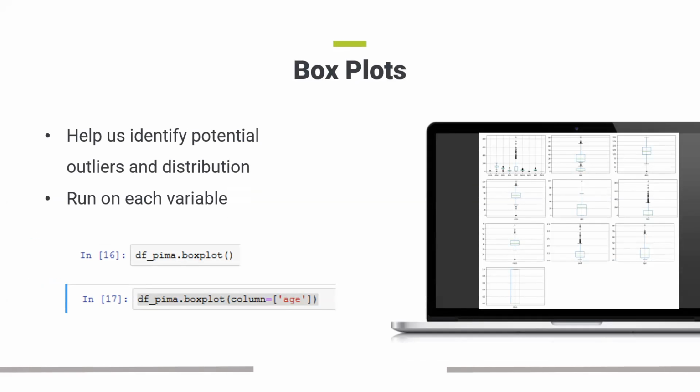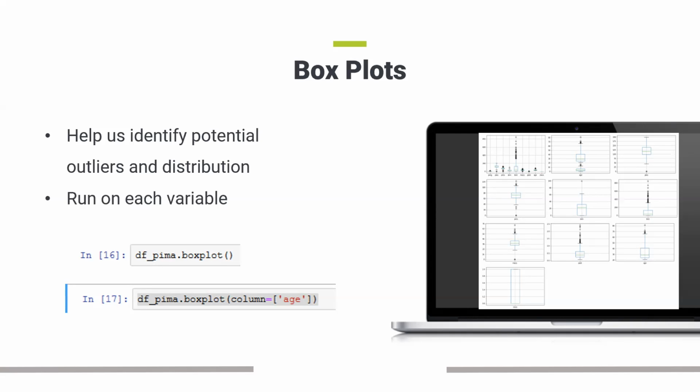The third set of visualizations we created was a box plot for each of the 9 variables. The first one represents all data points on one plot. Subsequent ones are each variable run by themselves. This helps us identify how each data point is distributed and potential outliers in each variable. We see some outliers in each of the variables, but by far the test variable has the most outliers and the most statistically significant outliers. It also contains the largest potential range of the variables overall.